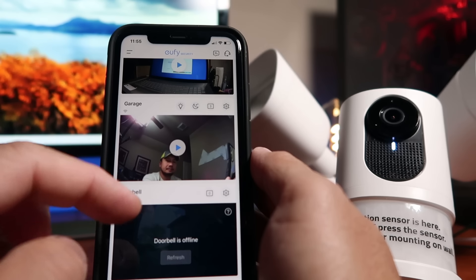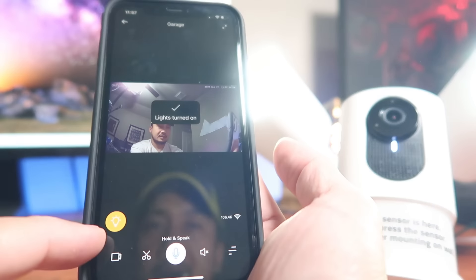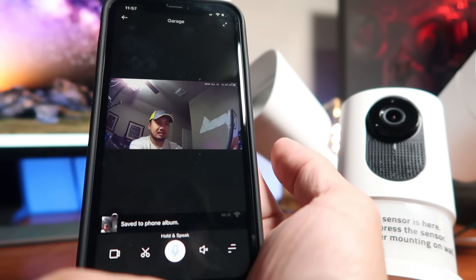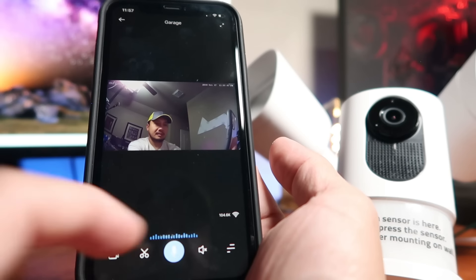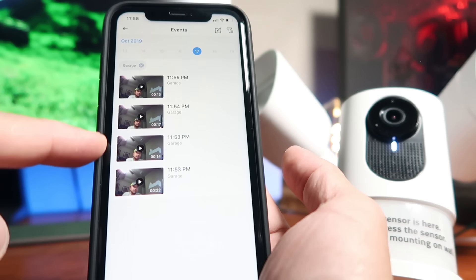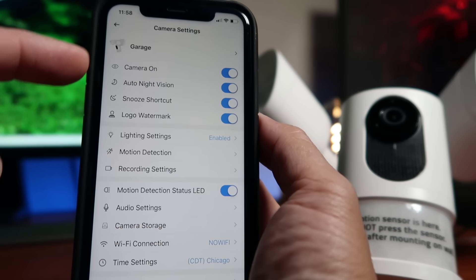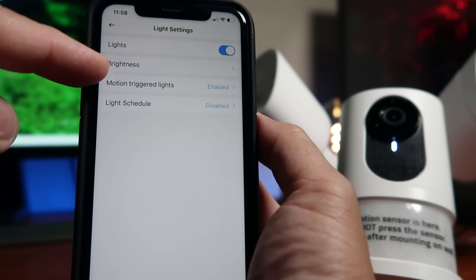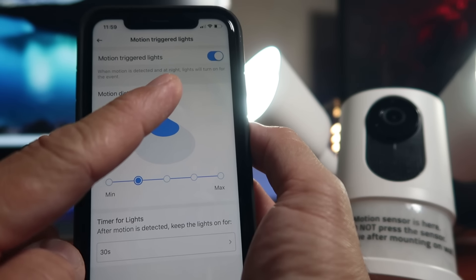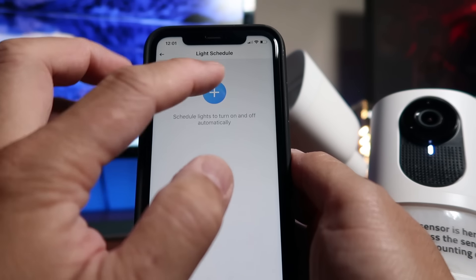Let's test out the live view — just click on the thumbnail. It works. In the app settings, you can toggle the lights on or off, record the current view saved to your phone's album, take a snapshot with the scissors icon, use the mic icon (push and hold for two-way talk), and the speaker icon to listen or mute. We have the alarm to manually activate the siren, the Events icon to view recorded footage, and the moon icon to turn night vision on or off. In settings, you can toggle the camera, auto night vision, snooze, and logo watermark. In lighting settings, you can adjust brightness for manual control, during motion, or in schedule mode. Motion-triggered lights let you adjust sensitivity and keep lights on for 30 seconds to 15 minutes when motion is detected at night. There is also an option to set a schedule for the lights.